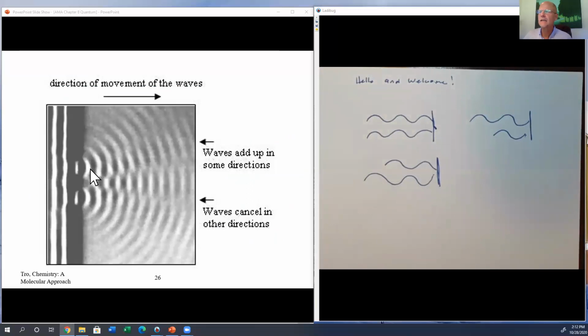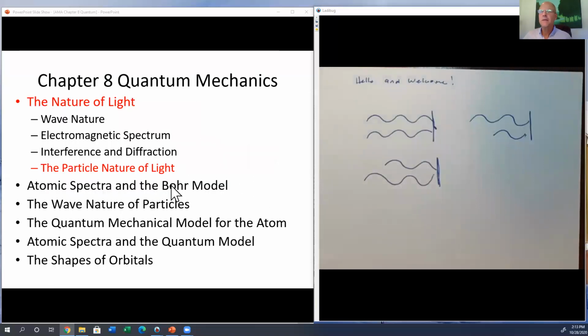You can kind of see it here in waves in water, all right? See right here in the middle, you have a high amplitude of wave, and then you have destructive interference. And then you have a high amplitude and then destructive interference again, all right? Kind of see that right there. All right, so keep that in mind. We're going to come back to that in a little bit.